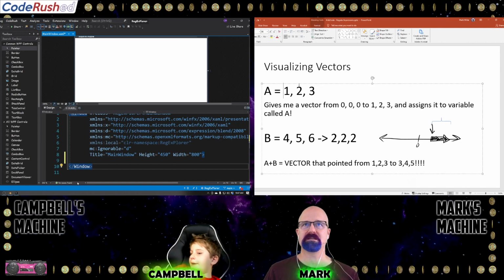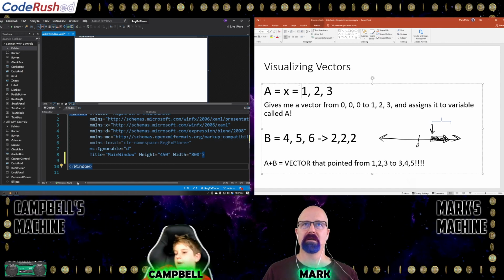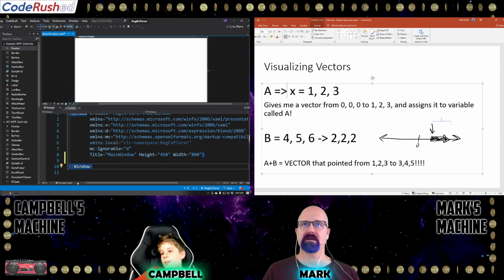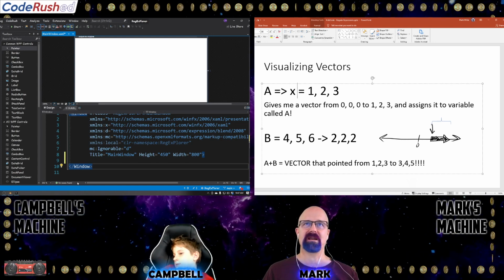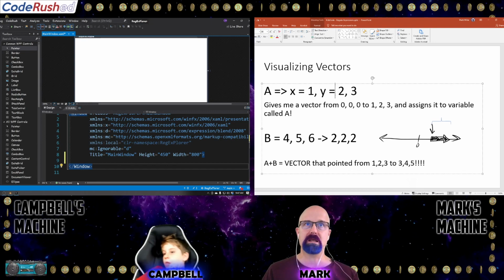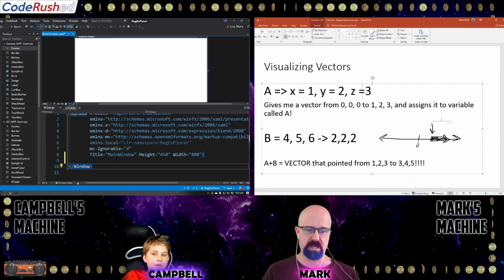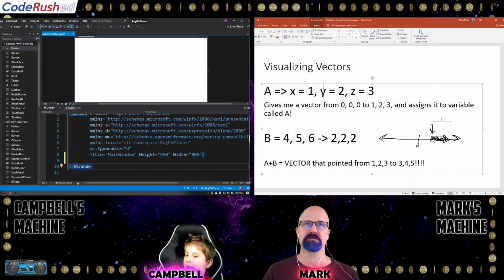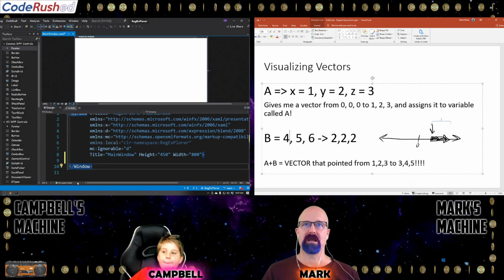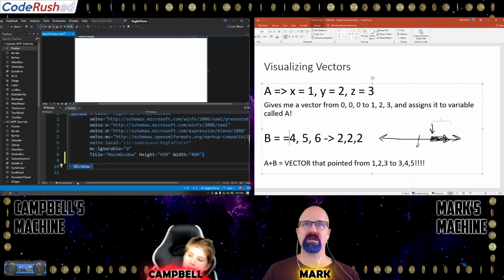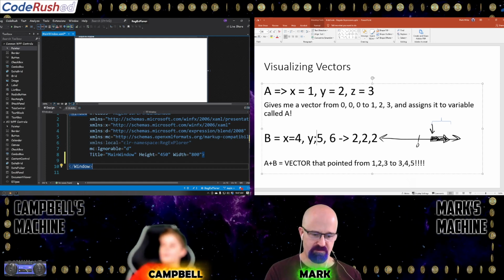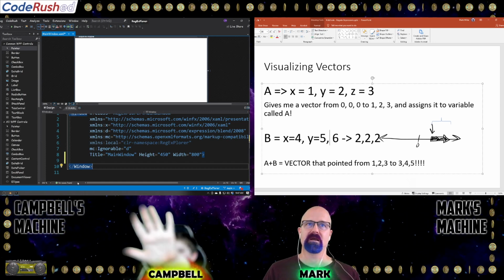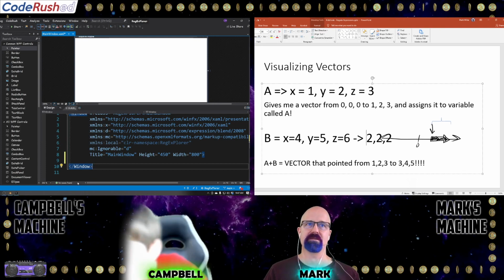Realize that this is x equals 1, right? So I'm going to push this over here. I'm going to say this leads to that. But I've got x equals 1, y equals 2, z equals 3. Do you see that? Yes. And now down here, I've got x equals 4, y equals 5, and z equals 6. You get me with that?